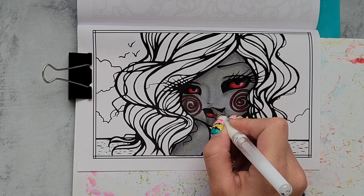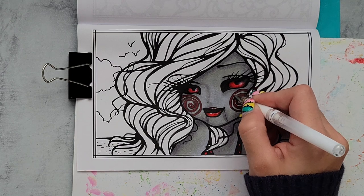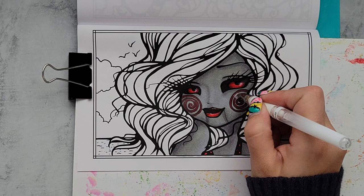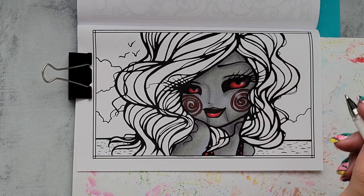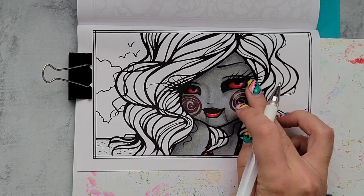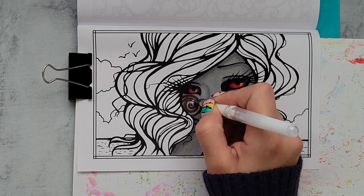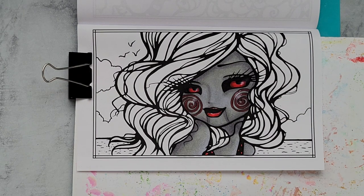Very lightly go over her lips here. And then just using my reference, you know, because that makes sense, obviously. Let's add a little bit of one right here too. There. I think that looks pretty cool, actually. I'm going to leave it like that.